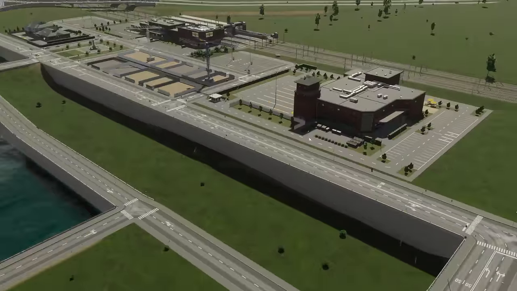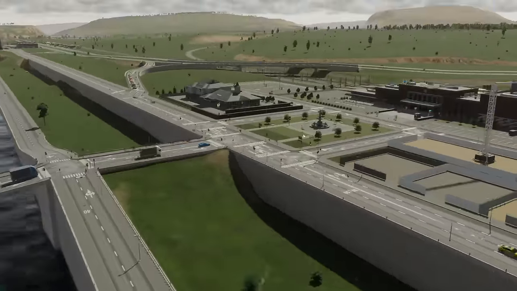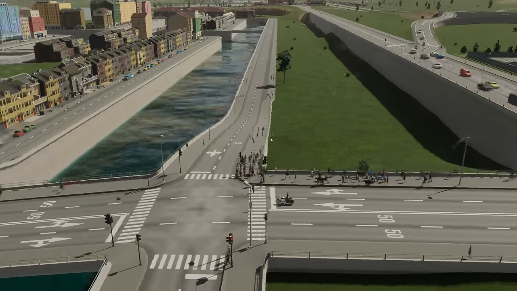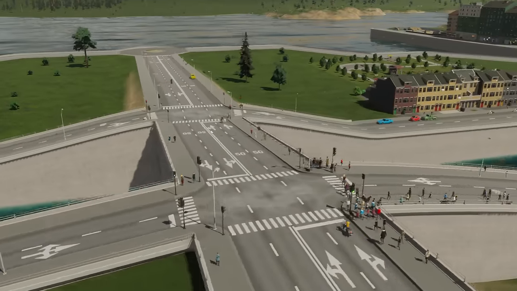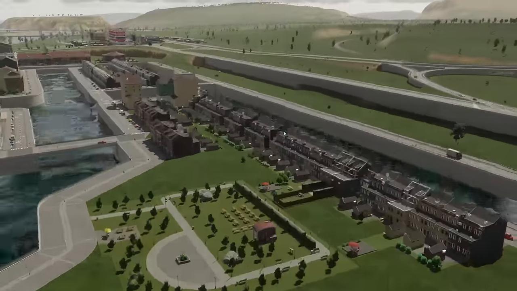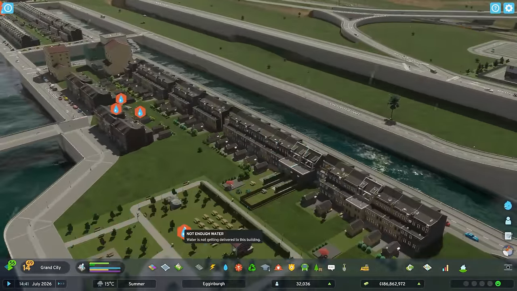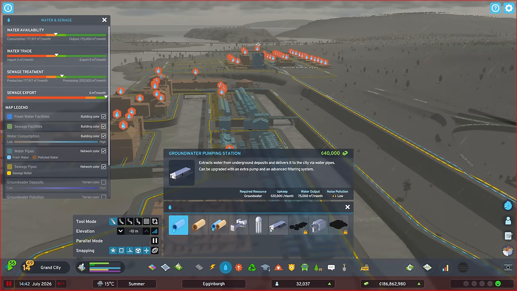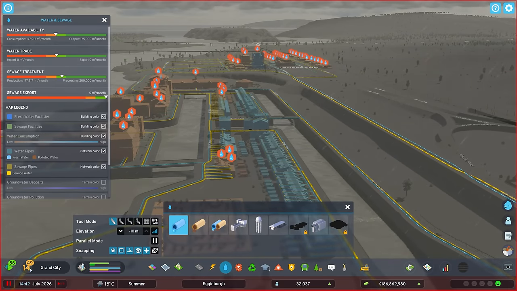Got the fire station here. Up against the main road, a little bit of commercial always goes a long way, doesn't it? Just look at that. Delicious. Okay, not too bad. Not enough water. We are out of water, are we? Yes, we are. Okay. Is there anything we want to invest into here?